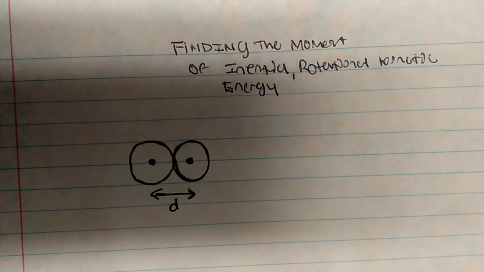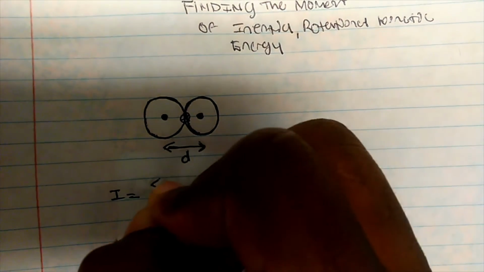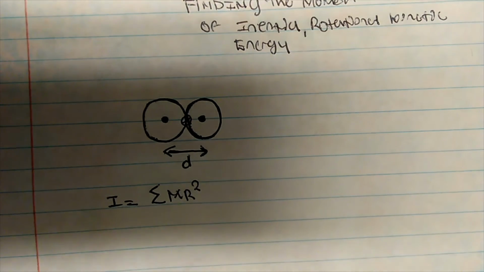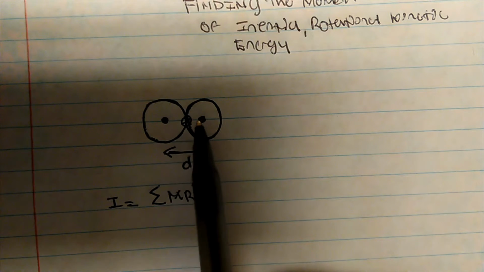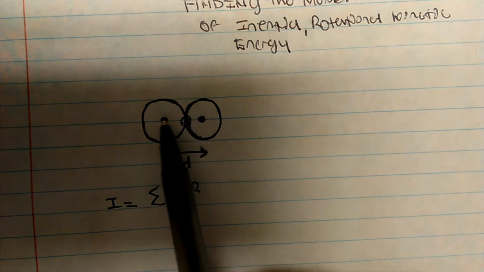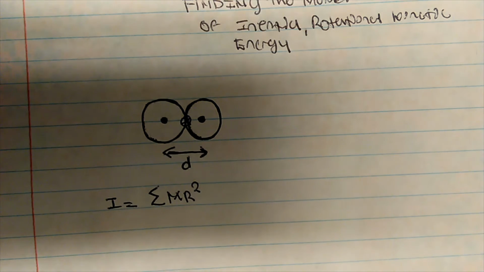Well, we're talking about the moment of inertia. We talk about how it relates to the center of mass. And so if I look at it, the center of mass is always smack dead right in between the middle. Okay, so that's our center of mass. And we know the moment of inertia happens to be the sum of the m r squares. Okay, well, notice from my center of mass, I have two r's, right? I have a radius that goes to here, and I have a radius that goes to here, since those two will add up to give me my diameter.